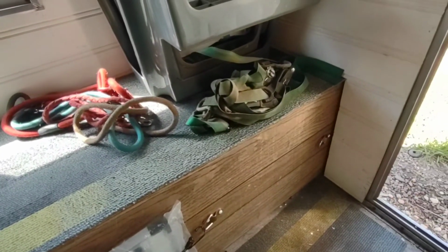But anyhow, guys, like I said, really appreciate it. It's really, really hot in here. This trailer's kind of sitting in the sun and the windows are closed.